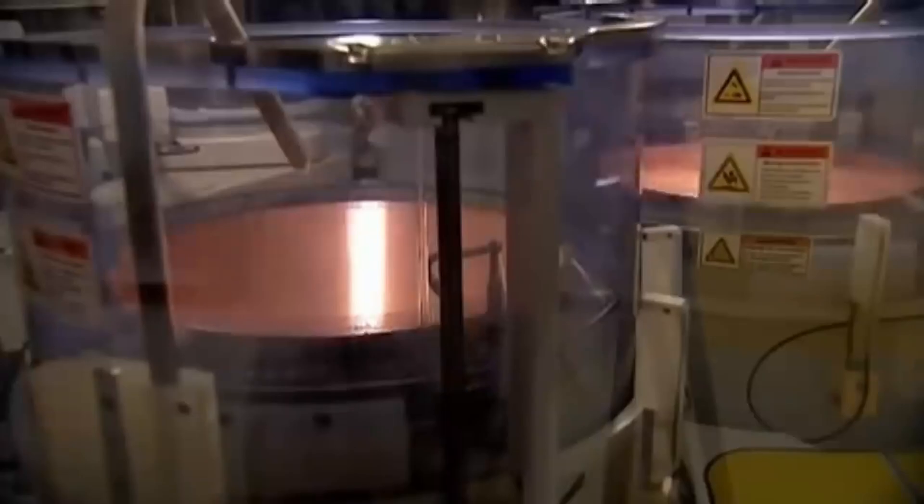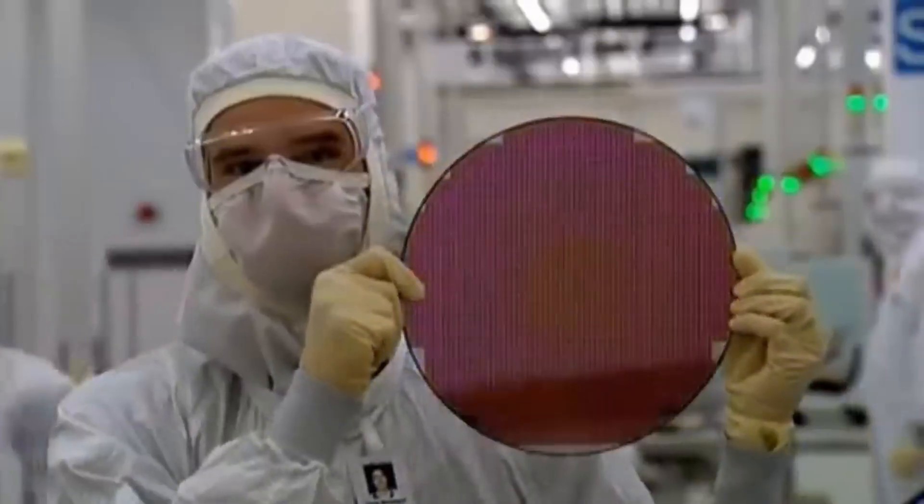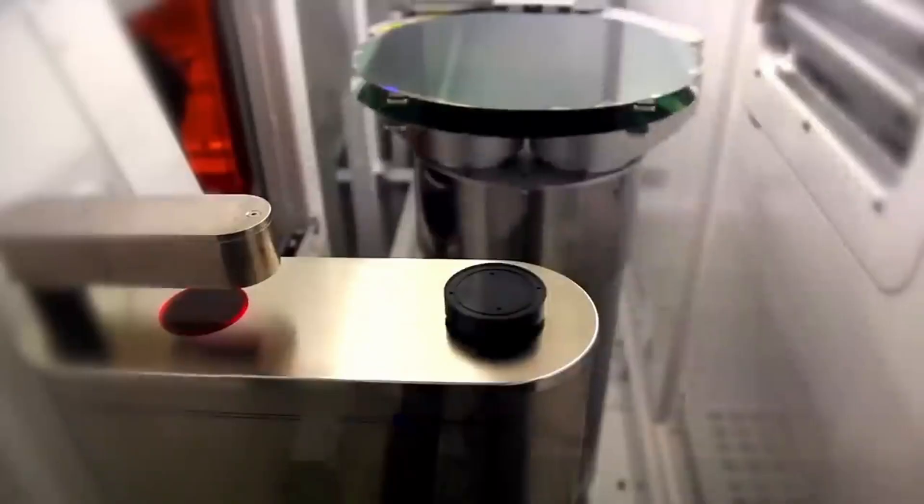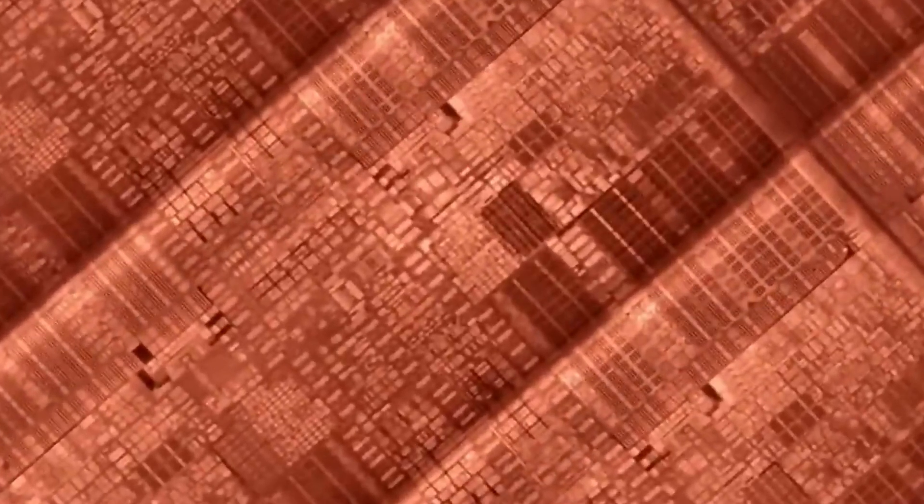Once the transistors are printed onto the wafer, they need to be connected so they can work together, like building a giant puzzle. This is done using ultra-thin copper wires, thinner than a human hair. First, tiny grooves are carved into the wafer, like a miniature road map. Then, the grooves are filled with copper and polished to perfection. These wires connect all the transistors, forming a circuit that can be several kilometers long, all inside a chip the size of a button. But before the copper is added, the wafer is thoroughly cleaned and coated with a special layer to prevent issues like short circuits. This process is so delicate that even the slightest mistake could make the chip fail, so everything must be done with extreme precision.